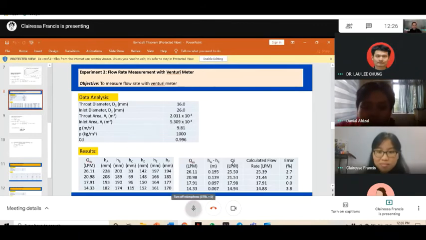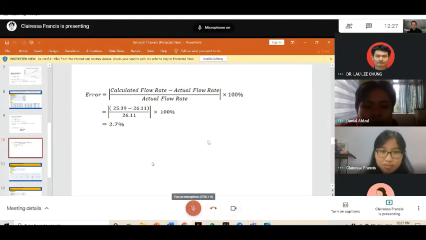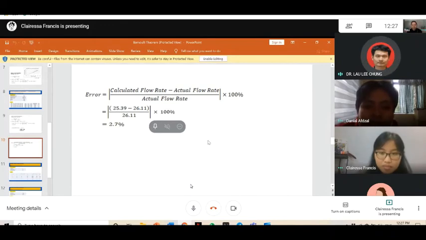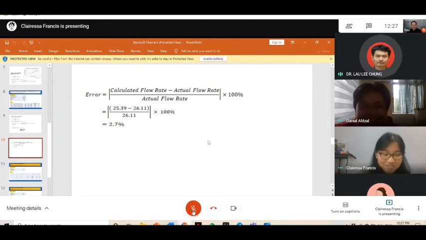Go to slide number 10. So deviate from who actually? Deviate from experiment, deviate from ideal flow rate kah? Your ideal flow rate is not in the equation. Look above. Deviate from actual flow rate lah. Actual flow rate, sir. Just now you said ideal, right? Not me, sir. Or you said what? You said correctly kah? No. Alright, okay.